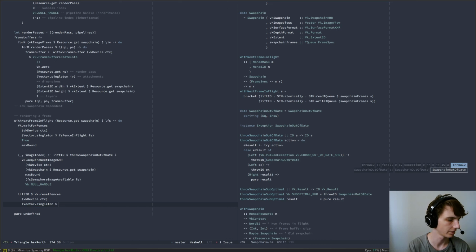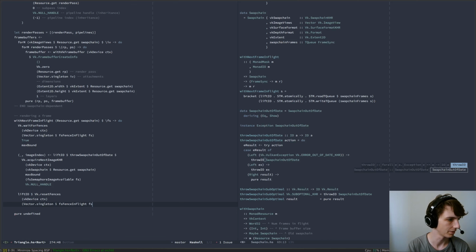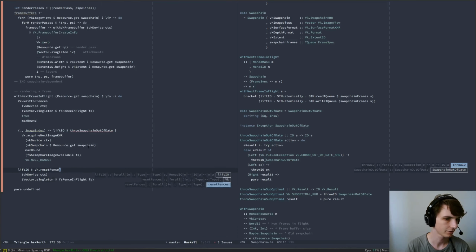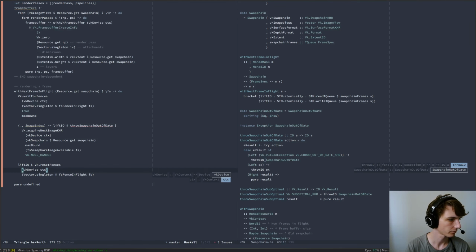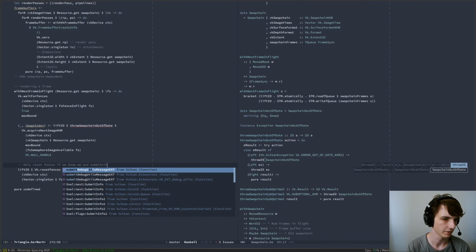So essentially the frame is about to head into flight. That way if someone else acquires this fence and tries to wait on it, they're going to be waiting. But let's write a little comment here. So we should only reset fences if we know we are submitting work.